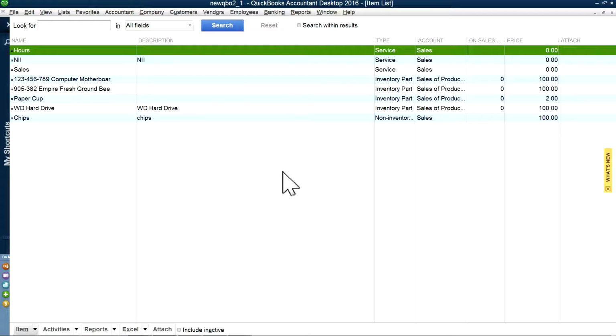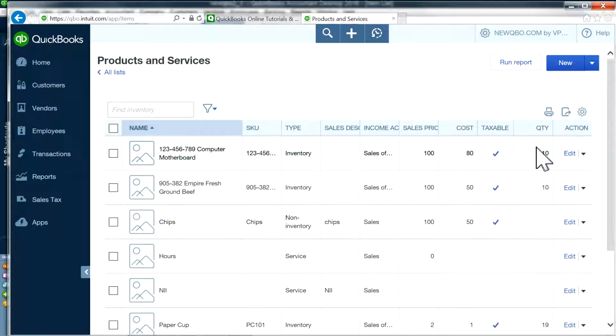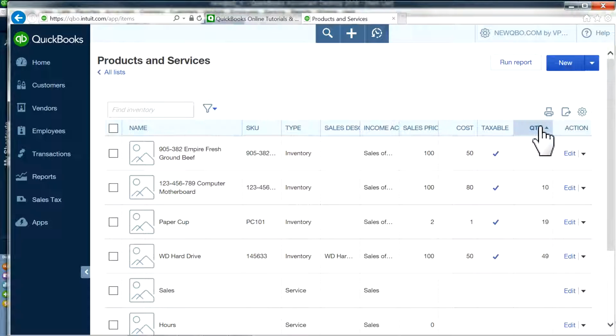But the inventory in here, you don't see the inventory quantity here. Quantity is supposed to be in here. As you can see here, you have quantity, all the quantities in here, right? But that one didn't convert.